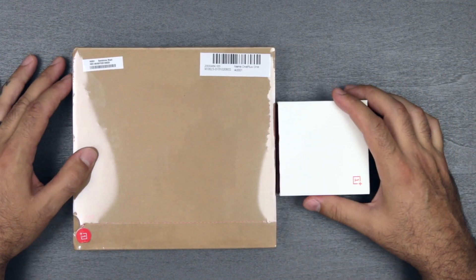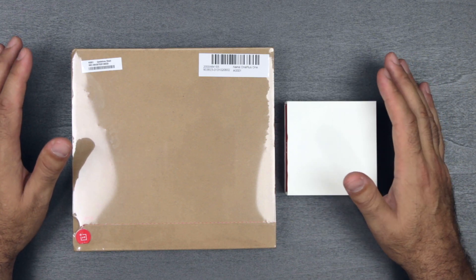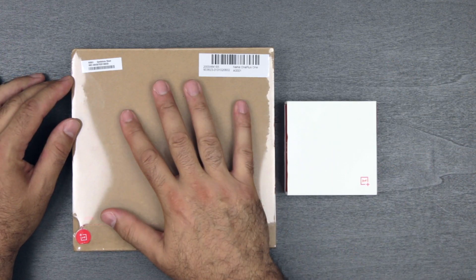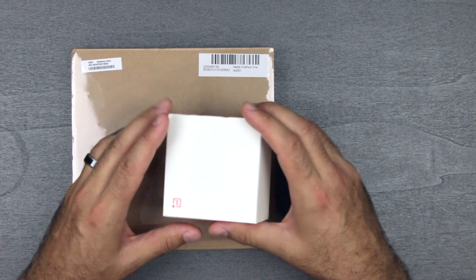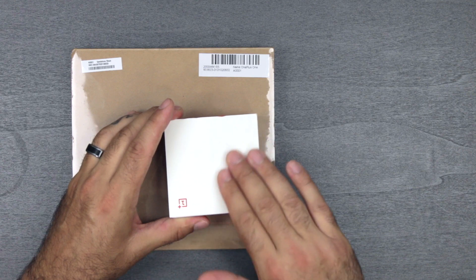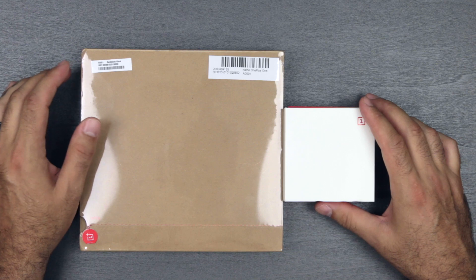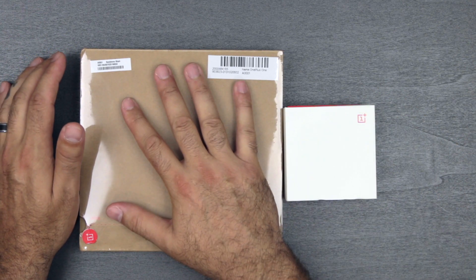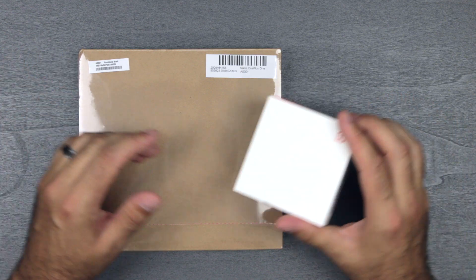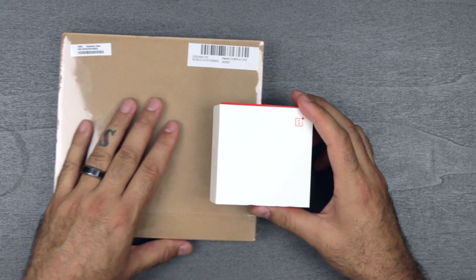It comes with regular shipping — not UPS. In the States it came United States Postal Service, in an envelope in my mailbox. It comes with two separate packages: this is the phone and this is the charger. You can see it shows that it's an American charger, sort of embossed or perforated into it. I think they just keep that for packaging so they can keep these all packaged together and not have to separate out which one is for the US and which one is for Europe.